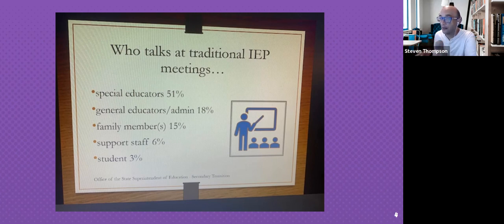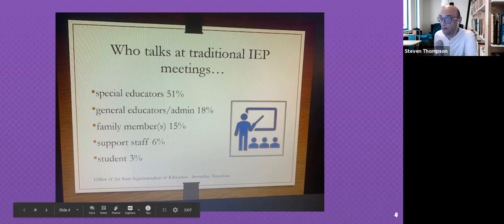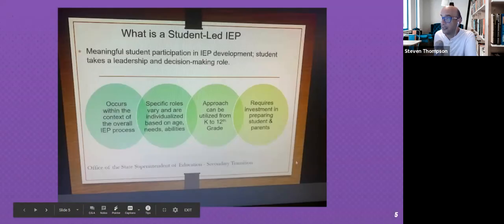Now, think about that. Somebody is talking about you and you're not participating. I don't know about you, but that to me does not feel good. I remember one time in my career, somebody assigned me my goals for the year, and I did not like that at all, because they're my goals. I'm the one who should create my goals. And I believe our mission says that students should be able to learn about the goals that are being created for them, because they are the ones who have to implement them. You are not implementing an IEP in terms of goal progress. The students are. So what is a student-led IEP?